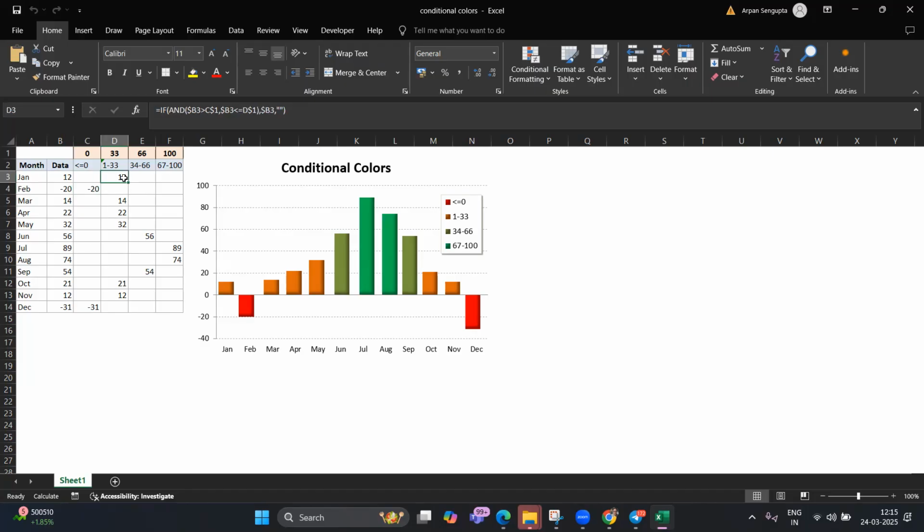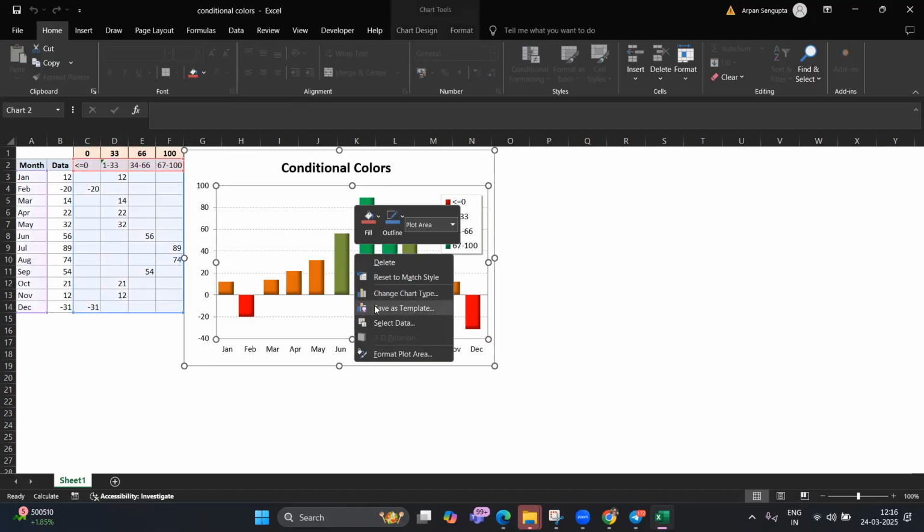Similarly for this one, we have used AND. So if this is less than or equal to this 33, and if it is greater than or equal to this, then you use the B value, whatever is present. Otherwise, you put blank, right? So this is how we have done that, and then a similar condition. If you understand this formula, the remaining would be easier to understand, right? So that is how we have done this, and this is the data. Basically, this data has been categorized into four categories, for four groups. Then we have drawn the chart.